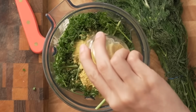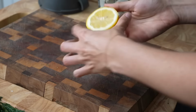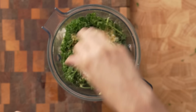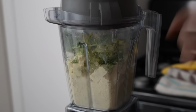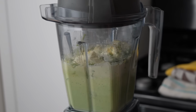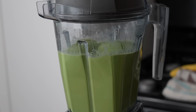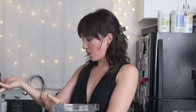Some nutritional yeast. We're going to juice a lemon. Love that, we're juicing the whole lemon. And then some salt. And now we're gonna blend it up. Whoa! Now all that's left to do is assemble.